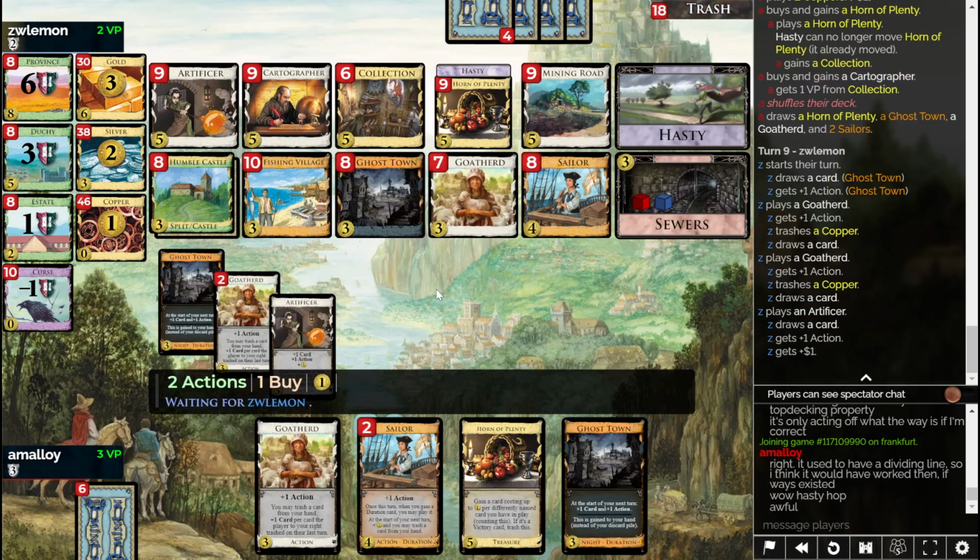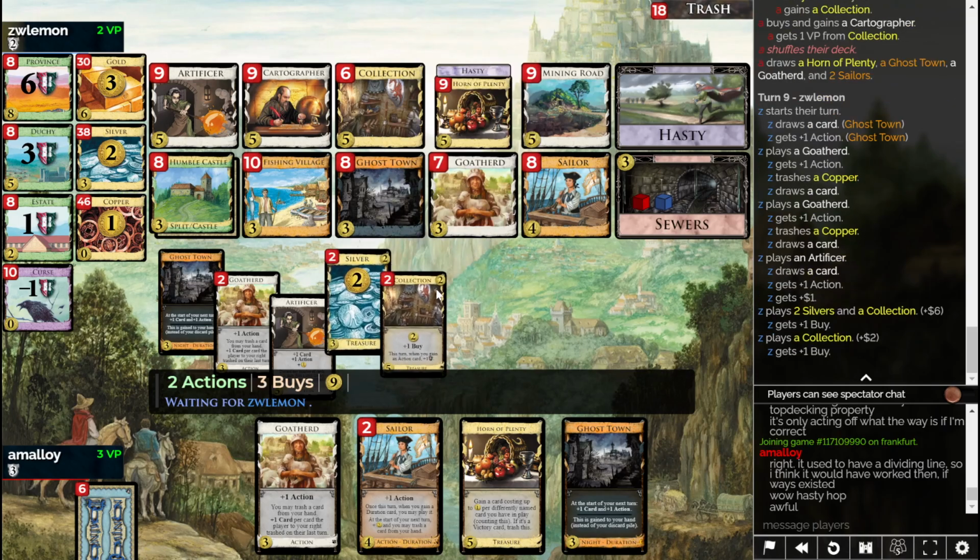Because my deck sucks. Cartographers are good for me. I don't know. Maybe Artificers are more important. Just as peddlers. But I still feel like there's this dream deck you set up where you want to draw like 5 collections, and also maybe you can have some ghost towns on the previous turn. And Cartographer is what can set that kind of hand up.